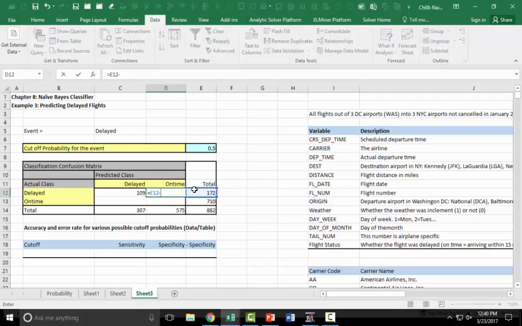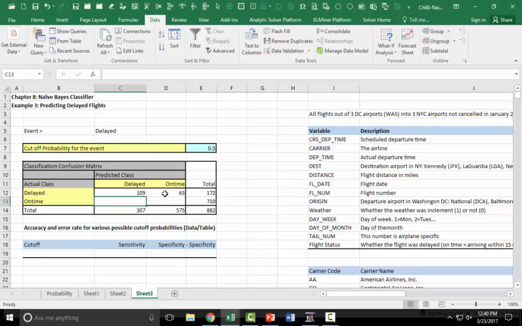So this minus that will be the false positive. This is false positive, this is false negative.